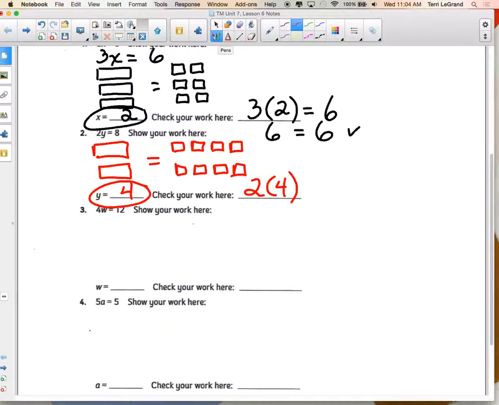So 2 times 4, we substitute that in and we say, okay, what is 2 times 4? Okay, 8. So I put an 8 under that. I bring down the other stuff that I can't really do anything with. True statement or false statement? True. True, so it checks, it works.